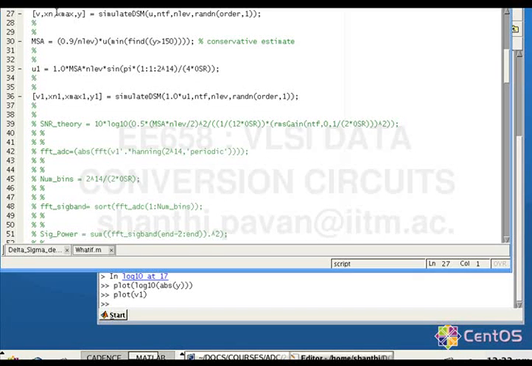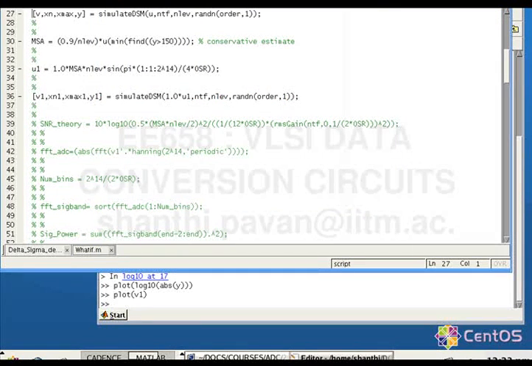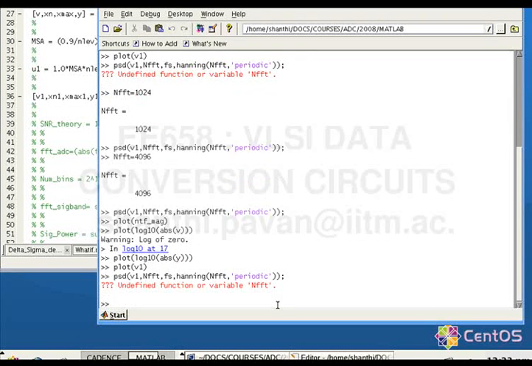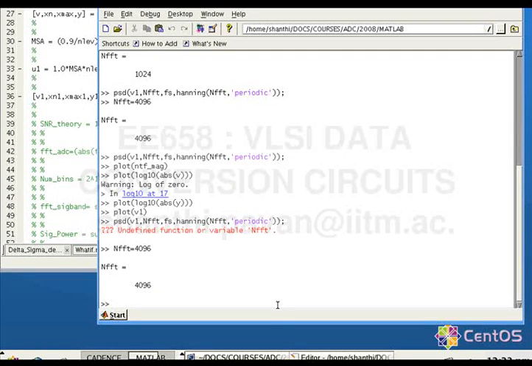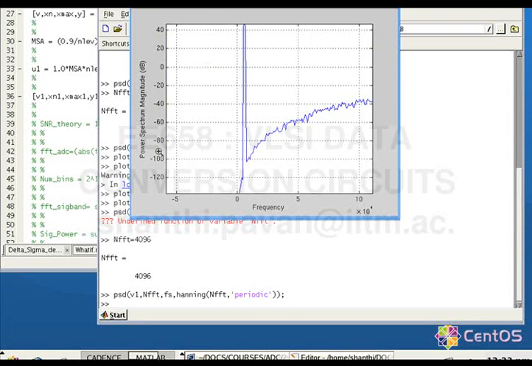Okay. The next thing is to put in a sine wave and actually simulate the modulator, and as I showed you, the output will be a quantized sine wave, and you want to figure out what the spectrum is within the signal band. So what you do is to find the power spectral density of the sequence.